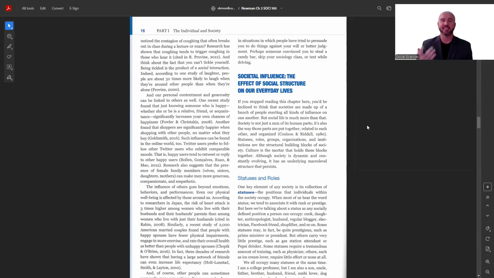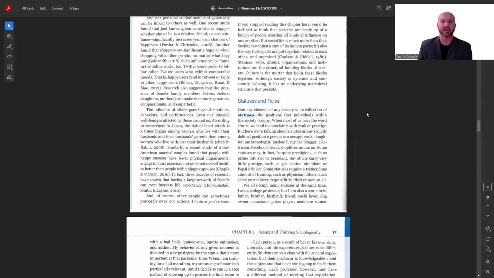So we move on to page 16, and this is where we start getting into the social statics of structures that are regular patterns that we see across societies throughout history. At the most micro level are what are called statuses and roles. Statuses and roles are where we human beings come into play in terms of occupying positions in society that have associated expectations, obligations, or behaviors that we should perform because there are other people that we're in relationships with.